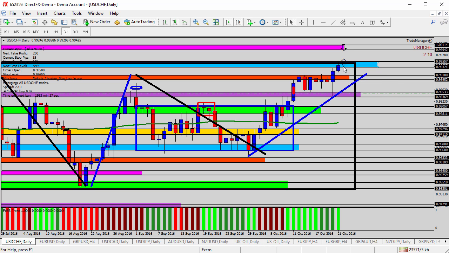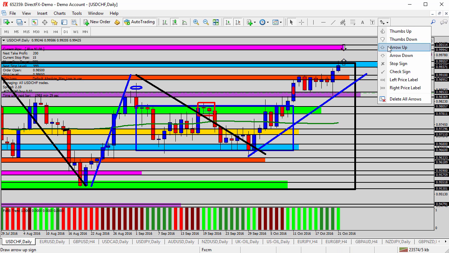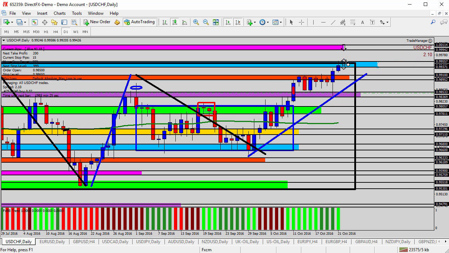And until it gets above there, I can't feel confident that it's going to continue the upside pressure. Open and close above 99.55 is what I'm waiting on. Otherwise, we're also going to begin watching for evidence of reversal from here, evidence that the market or the sellers are taking back control of this currency pair.